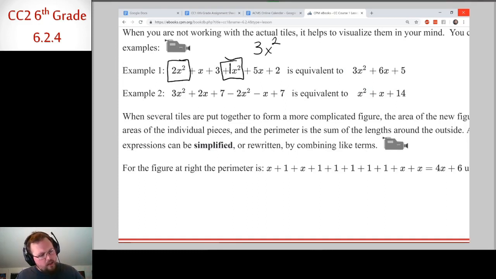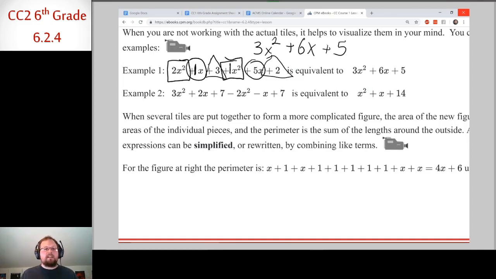Now I look also and I say, oh, well, how many x's are there? This is a positive x tile, which again you can think of as a positive 1x tile. And then there is also a positive 5x tile. Positive 1 with positive 5 makes positive 6x tiles. And then you can look at the whole numbers. So positive 3 and positive 2 combine to make a positive 5. Again, you are just adding these things up or subtracting. I just didn't want to get too much into the adding subtracting part of it.